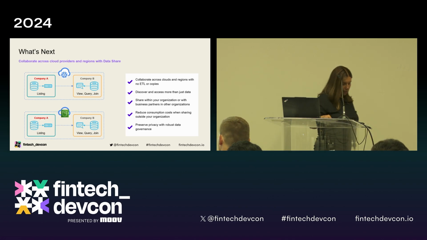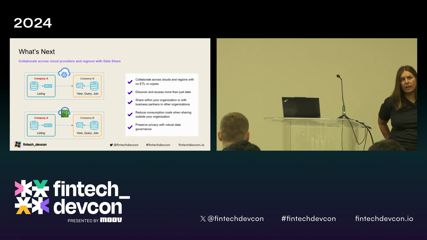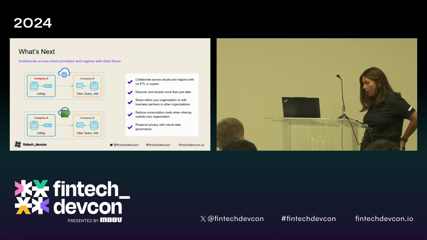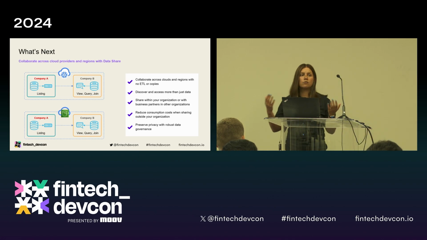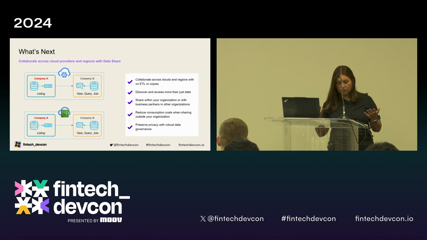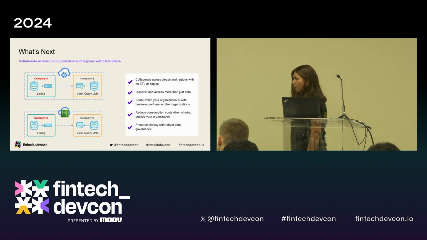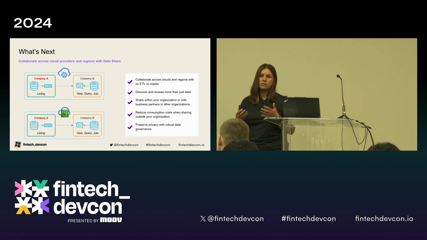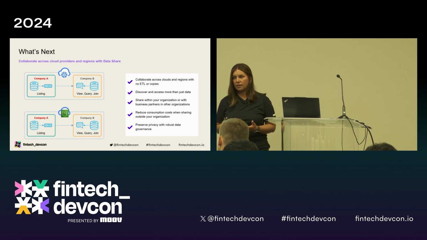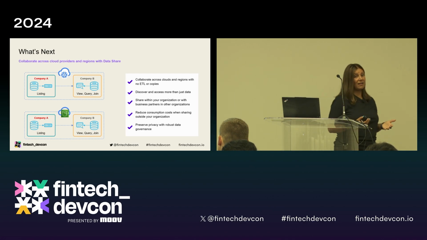Now, where do we go next from here? I feel I've been in data space for a long time, and I've seen how the market is really moving ahead. Even some of the big players in the market who are on their modernization journey now, whether they are moving to cloud, doesn't matter which cloud solution, whether they are moving to Snowflake, whether they're moving to AWS, Azure, wherever, they are all on their modernization journey. And I feel that as you start to produce the massive amount of data in the ecosystem, companies are going to look for new ways to be able to get access to their own data, right?